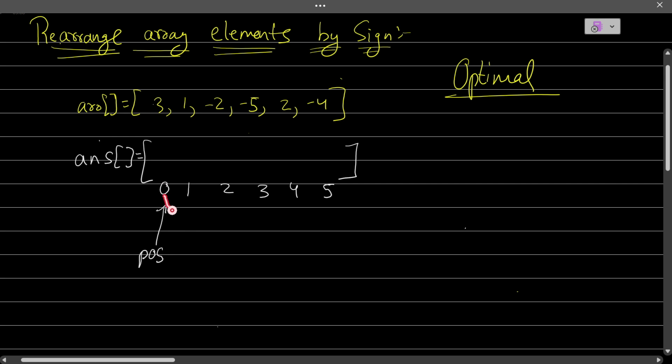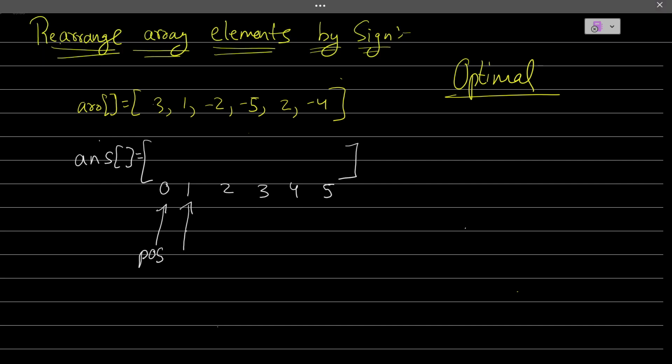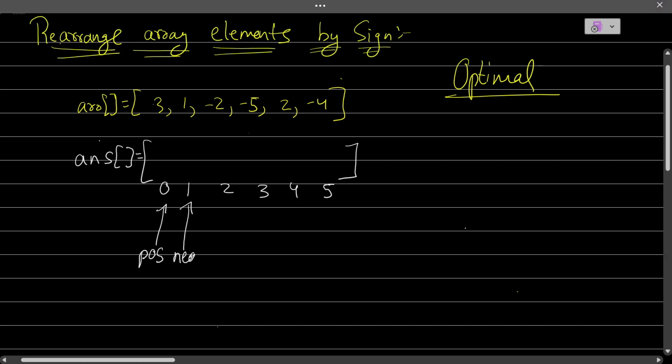So positive will be at even indices, and if I move the positive, it will go to the next index, that is 2, and then the next positive index, that is 4. So this is how the positive is going to travel. This is my negative index, and this is my positive.